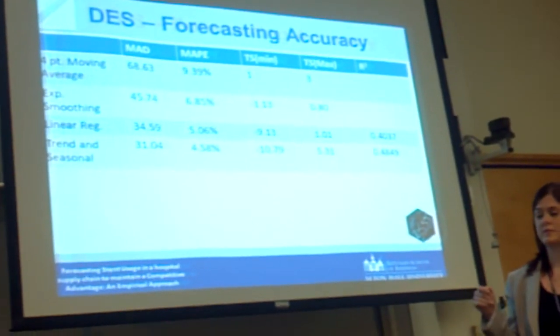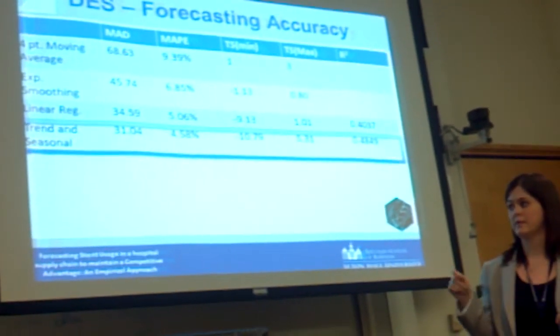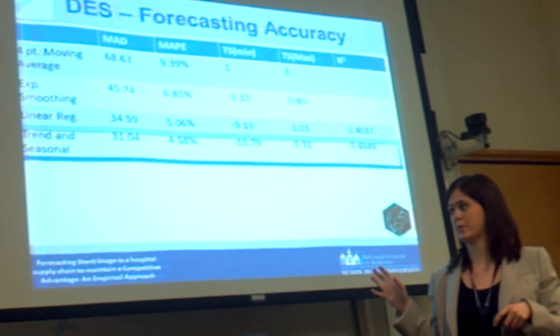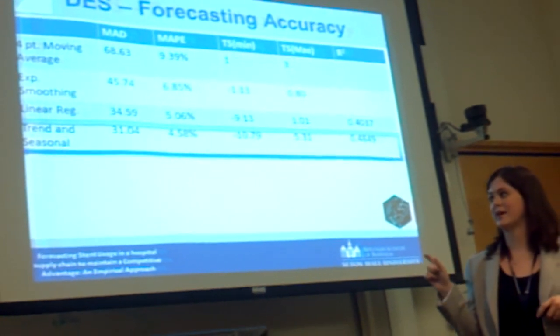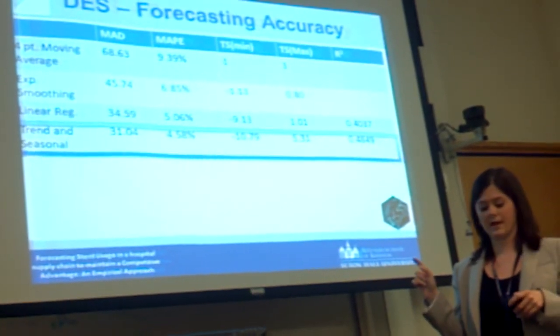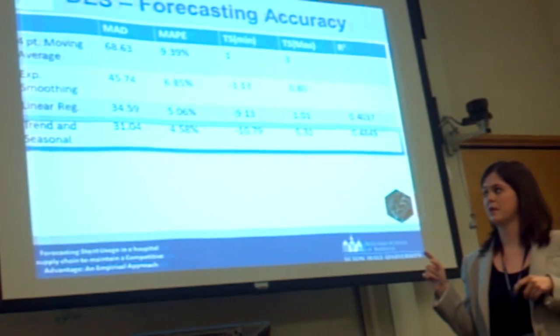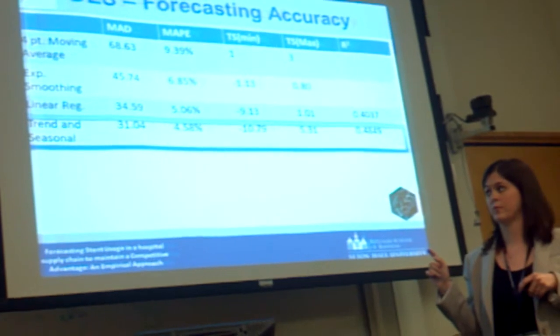And again, we did the same 4 methods that we did prior. In this method, we chose that the trend and seasonal method worked best. It has the lowest of all 4 numbers. The only outlier is the tracking signal, but that makes up for it in the R-squared formula because about 50% of all of the data points and variations are accounted for through the R-squared.